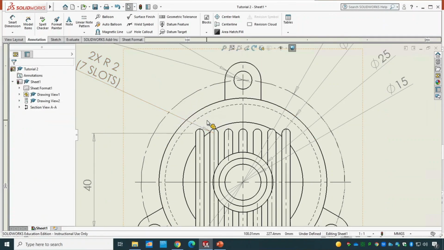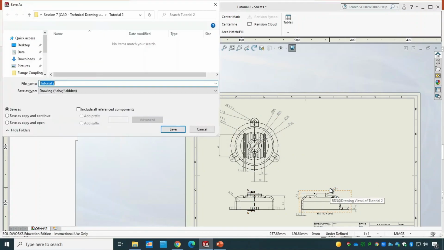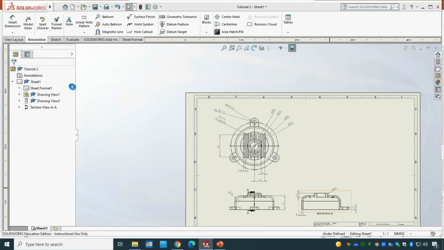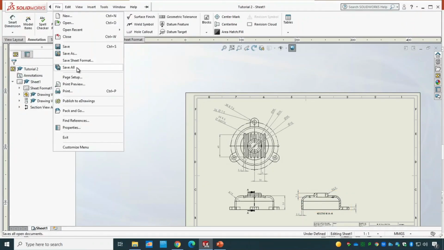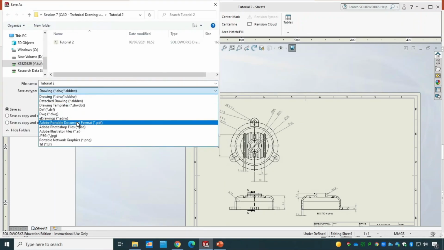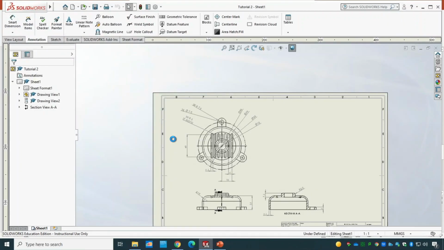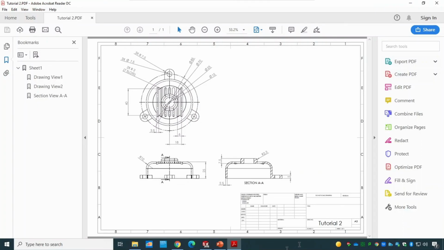Let me quickly have a look to see is there anything else I need to show. And no, that's basically done about the dimension that we already did. So it's ready to be saved and exported as well. If you want to export it, you can go and click on the save as. Let me save it as the PDF in here. I'm gonna view the PDF afterwards to just go through it quickly. And you can see what you've created. Of course, you're going to spend some time to go through the templates as well, but you will get the idea about what you basically need to do.